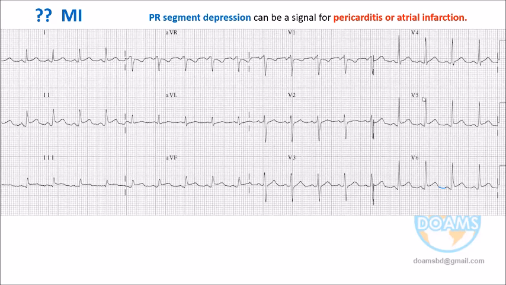Suppose we look at lead 2. There seems to be ST elevation also. Okay? You said 2, 3, AVF ST elevation. But what is the typical nature of the ST elevation? That means coved up or concave down? That means concave. Now we are coming to a very critical position of understanding. Dr. Ibrahim Kabir, please, why not responding?